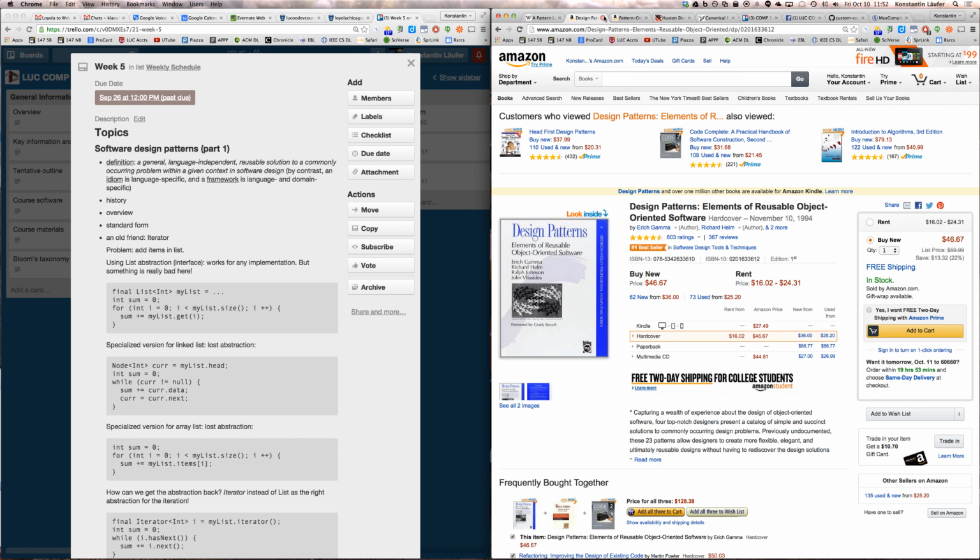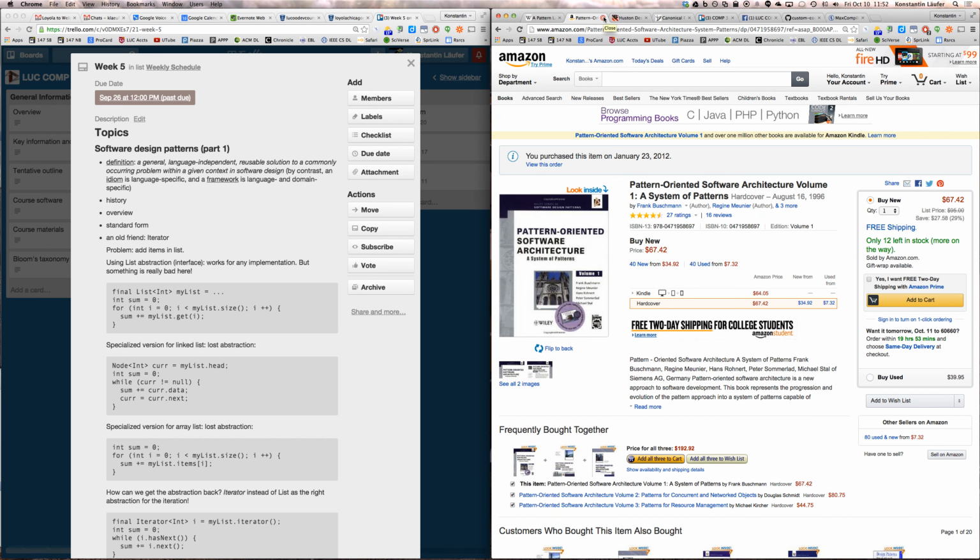Almost around the same time, some other groups were also working on these ideas. Buschmann and some other volumes in this series, which also involve Doug Schmidt, were looking more at telecommunication and distributed systems patterns, whereas the Gang of Four were looking mostly at GUI patterns because they were coming mostly from the world of GUI frameworks.